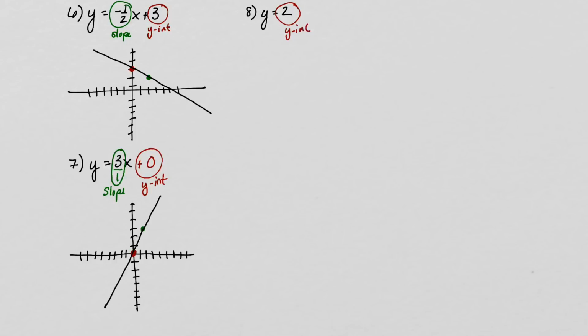So I have the y-intercept because I don't have that x part, I don't have the slope. But when you have y equals a number, what that means is you have a horizontal line at that number. So if I draw myself a little axis here, again, that y-intercept is here at 2, and I don't have any slope, so slope is 0, and so it's a horizontal line, right? So horizontal lines have slope equal to 0.